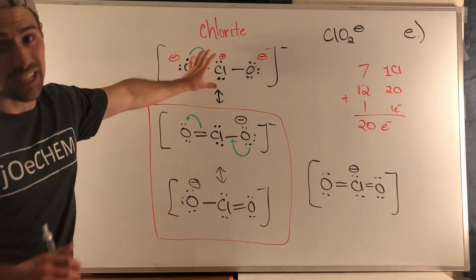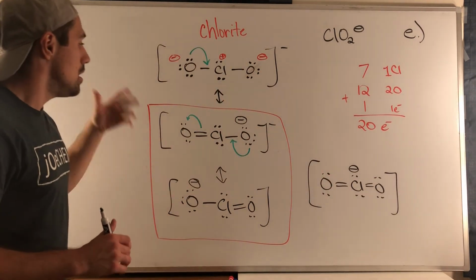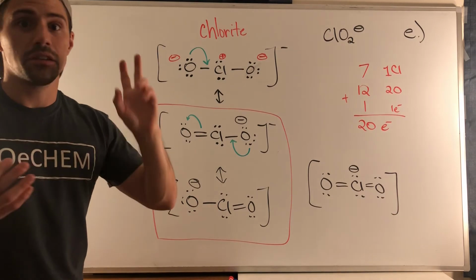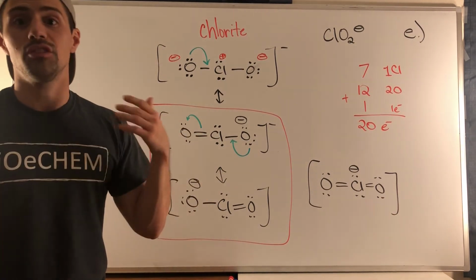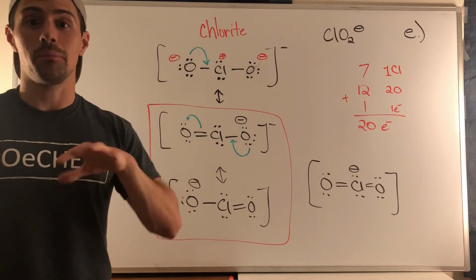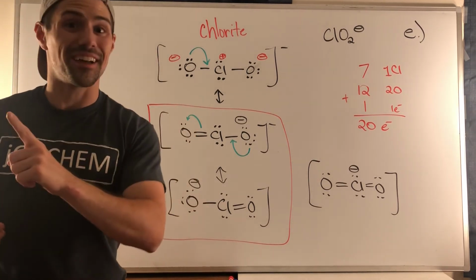This is the worst resonance structure. I would say this comes in second place, and then these two are tied for first because we have full octets, minimized charges, and given the negative charge we couldn't avoid, the best atom, the atom most equipped to handle it. Okay, on to the next letter.